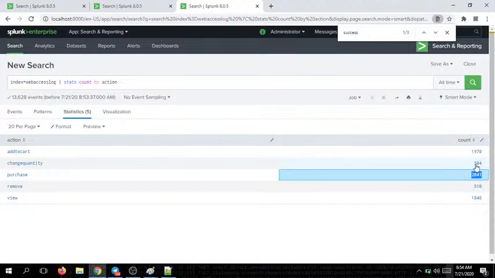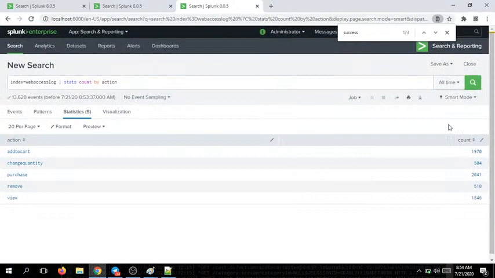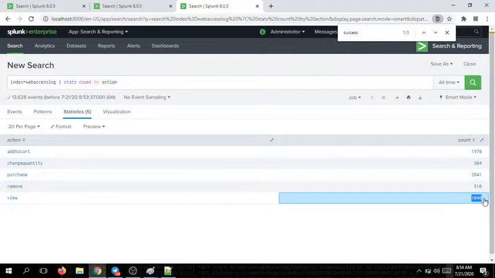Some people have changed the quantity of the product. It was one product, then later they might have removed the product or added one more product. Remove means only removal is here. View means they have only viewed the product.